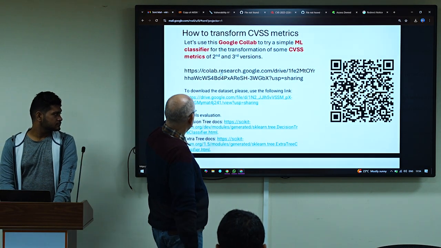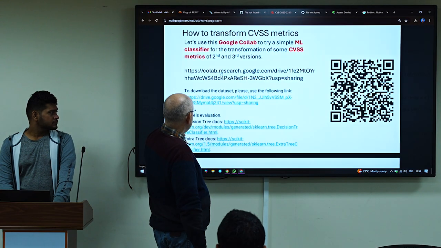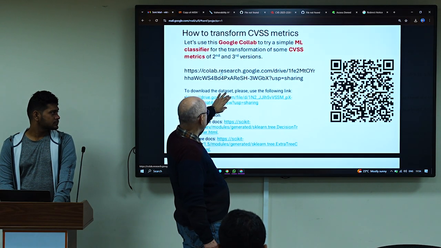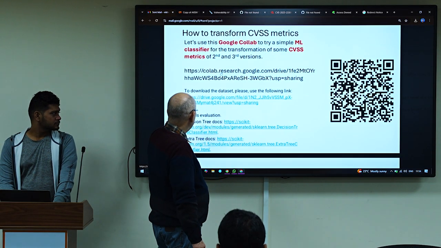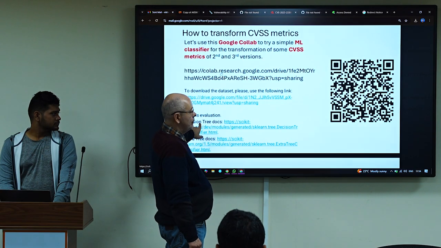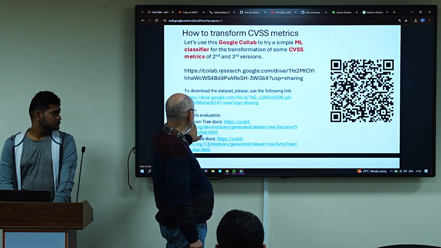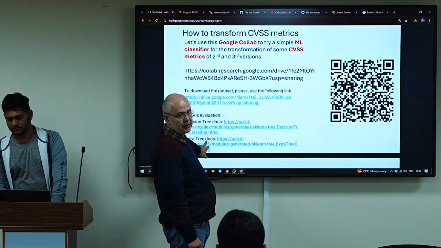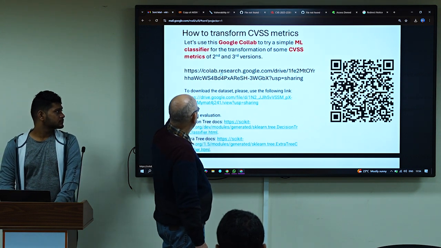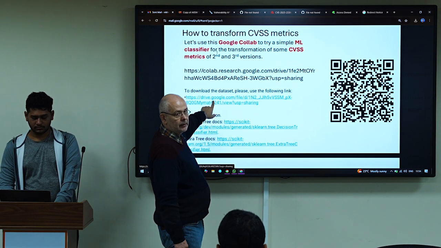So what will we see? Again, we will download this input file, and we will play with these two simple models, the usual decision tree and the extra trees. Let's go to this link.